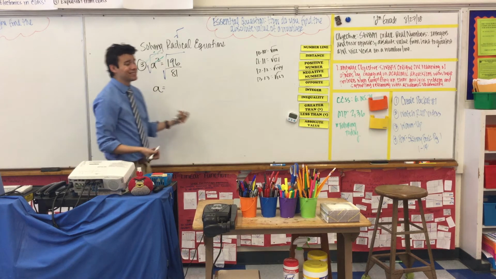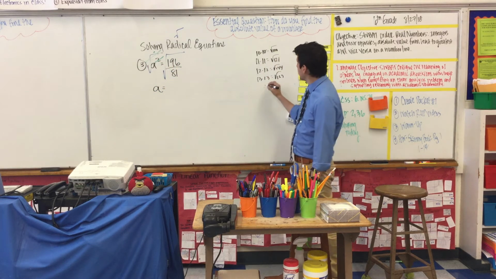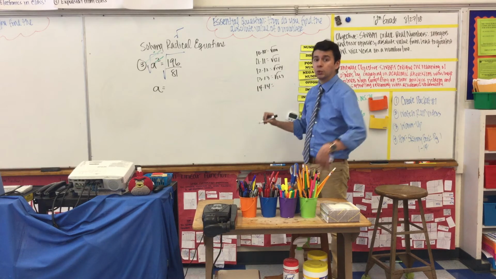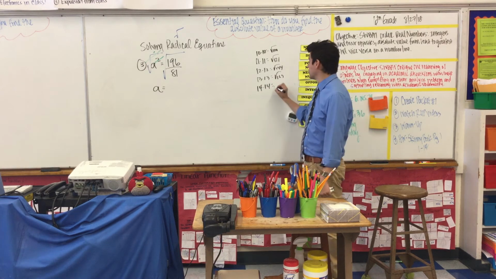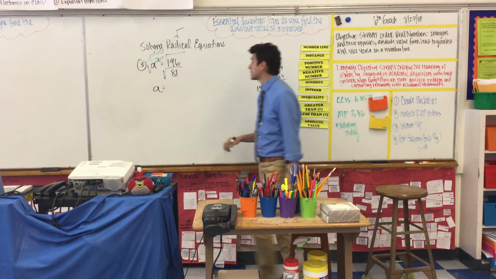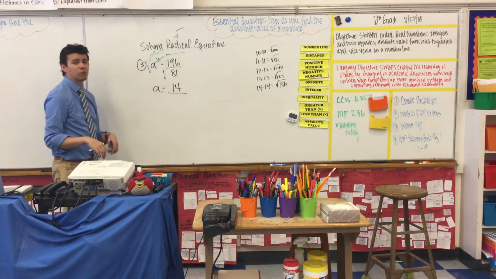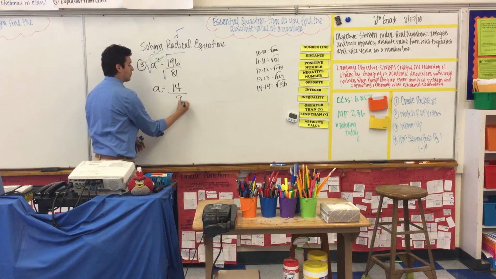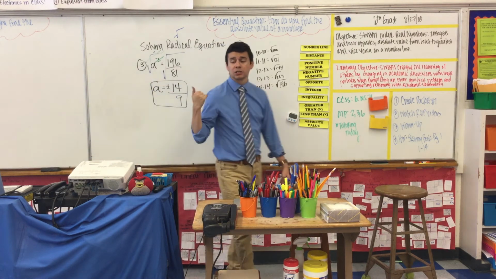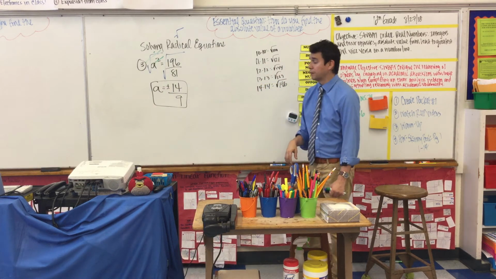Well, the square root of 196, who knows? That's a huge number. Come on, people. Just keep on going. If you know that 13 times 13 is 169, 14 times 14, if you do long multiplication like they taught you in elementary school, you'll find out that 14 times 14 is 196. So square root of 196 is 14. Square root of 81, that's easy, 9. Positive, negative, and you're done. That's it. That's an improper fraction, because the numerator is bigger than the denominator. Okay, so that's how you solve that one.